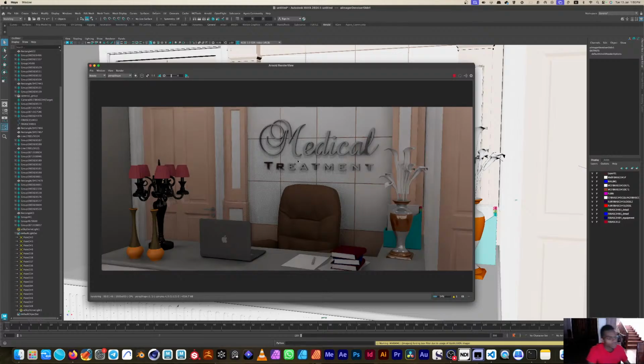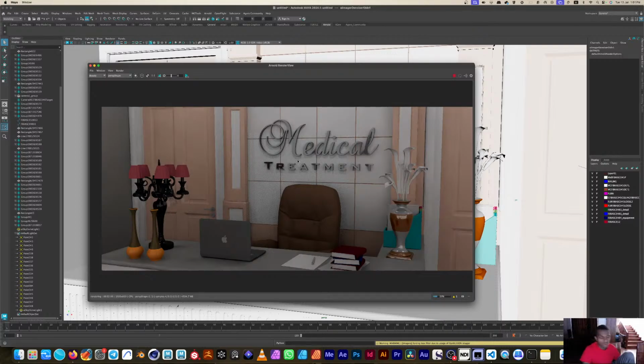Rendering times, you can take it slowly, because if you want good quality, you must put the time there.